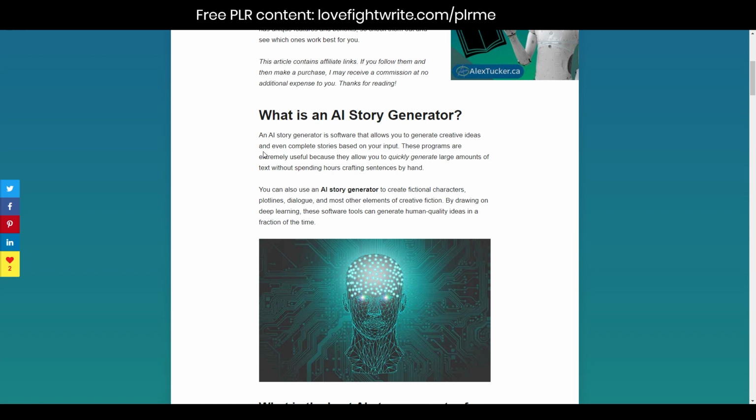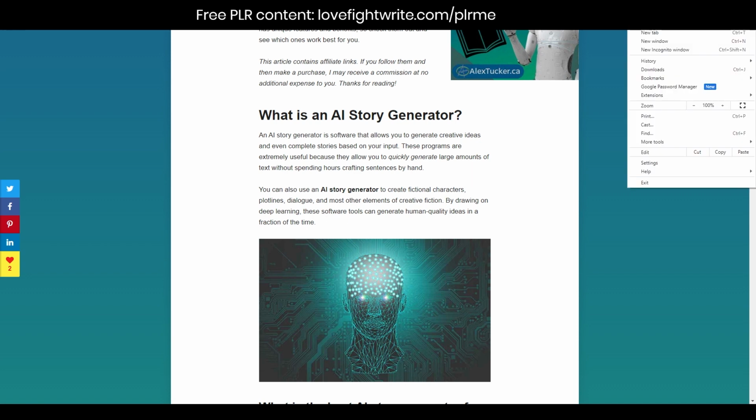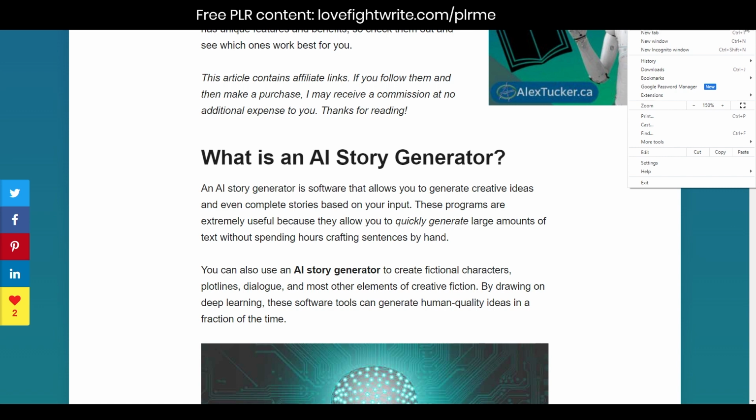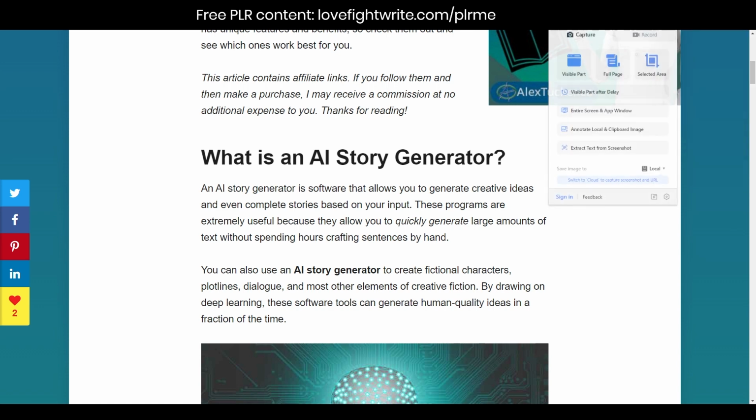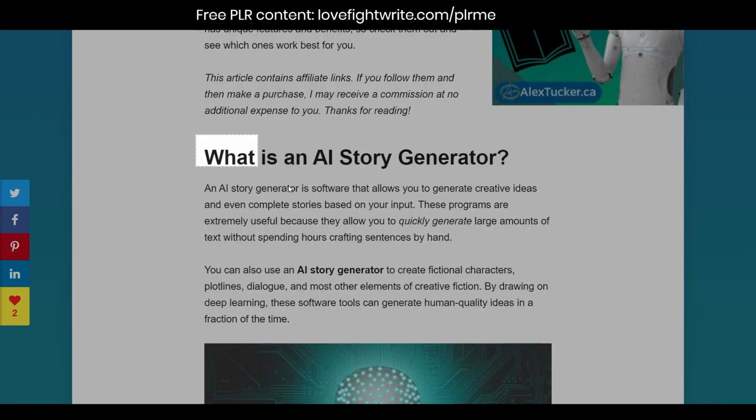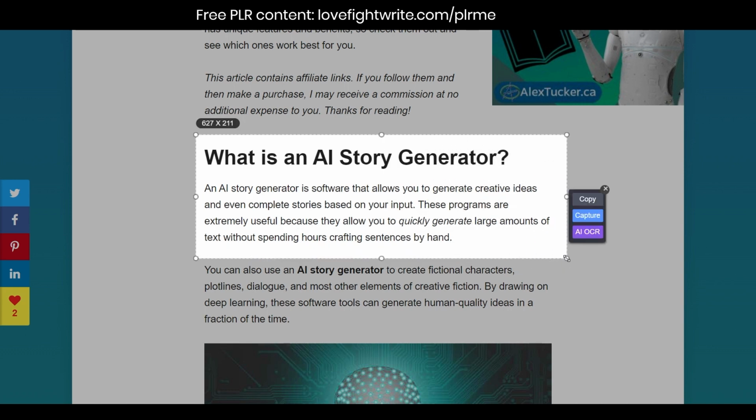So what you want to do when you run into that is use your browser tools to temporarily magnify the web page before you take a screenshot of it. And so depending on the browser that you're using, the way of doing this might look a little bit different, but I'm in Chrome right now, so I'll just show you that. I can just go up here and click on these 3 dots and then go to zoom and hit the plus sign a couple times. And you can see this text is going to be much bigger. And then I can use my screenshot plugin to take a screenshot. And whatever I take a screenshot of now is going to be much bigger. And then would be about a good size for a screenshot, or I could make it even bigger. And then if I needed to scale it down, I could always do that after the fact.